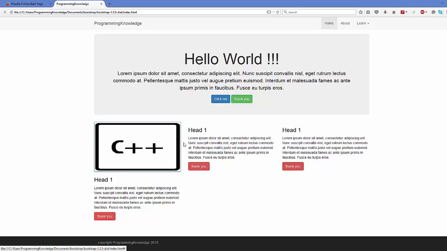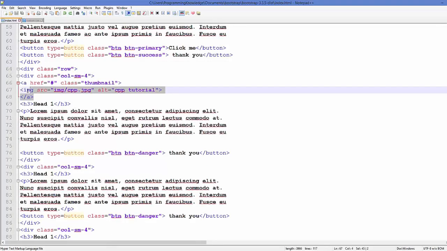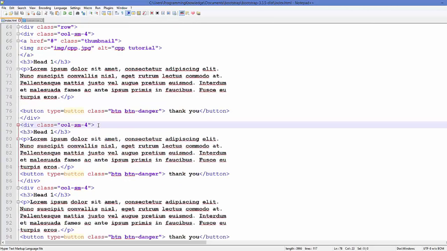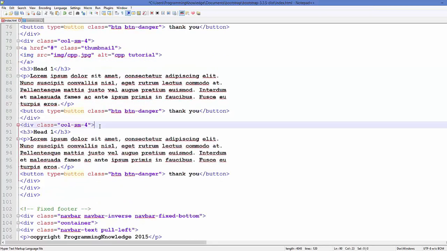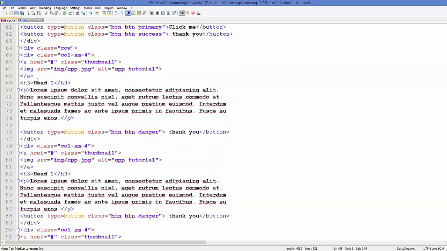Now in the same way I can add two more images here and here, so I will just copy this code from here and add it to the other two columns, like this. And I'm also going to change this h3 text here.